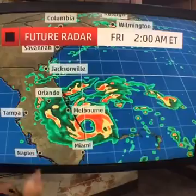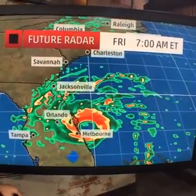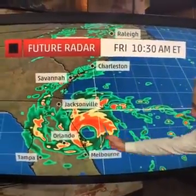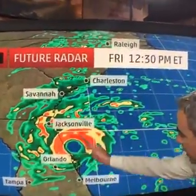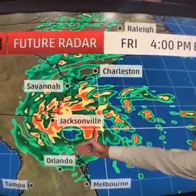And once it does, that's where you have the most significant impacts from both the wind and the surge as well. And it's just running right up the coast all the way. Right. The strongest of all the winds are right in here, right? Assuming that this verifies, right in here, and those will be moving up the coast.